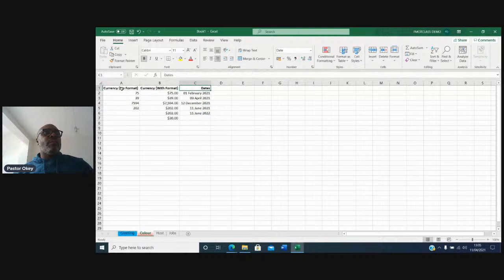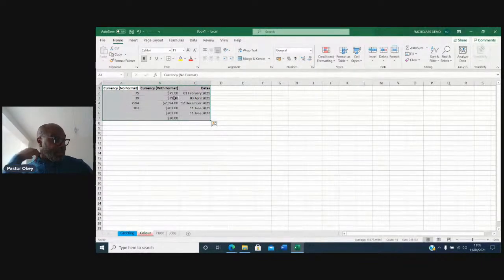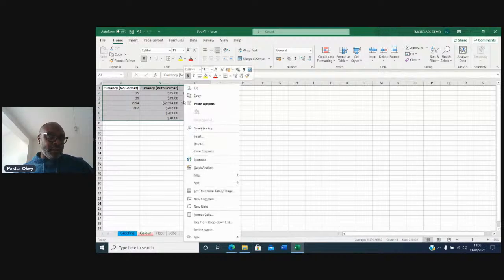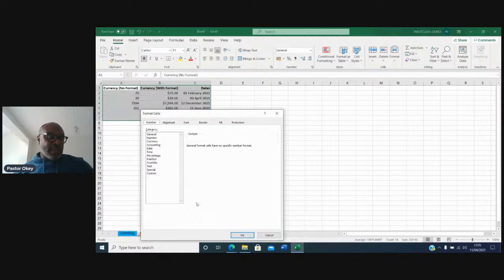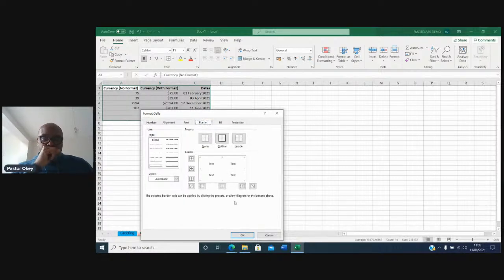Okay, so to do tables, I can actually highlight this here. The first step is if you already have a table, if you already have some data and you want to put them in a table, to make it look nice and pretty, you could select the area that you want to work on. You could right click on that and select format cells again. Okay, so it's right click, format cells. Now, if you notice, we were looking at the number formatting. Now we're going to go to another tab, which is called the border formatting. Okay, so excuse me.